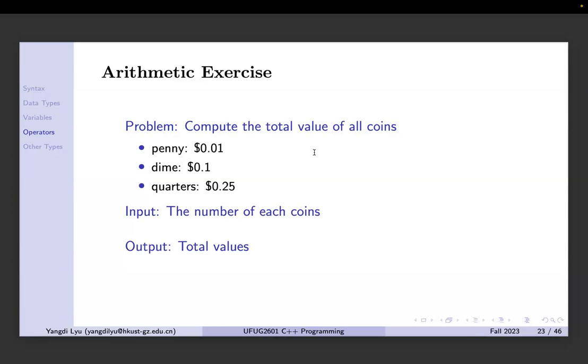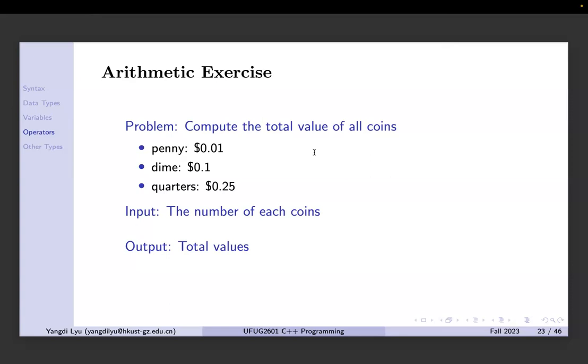If you have x pennies, y dimes, z quarters, the total equals 0.01x plus 0.1y plus 0.25z. If you formulate it using equations, it will be easy. So the question is how you can write a program that accepts the numbers of pennies, dimes, and quarters from the user, then outputs the total value of all coins.